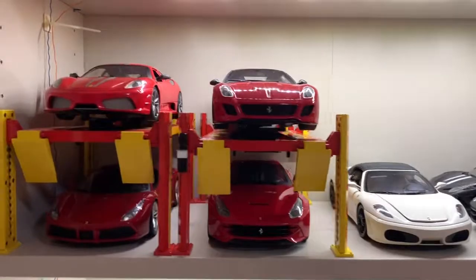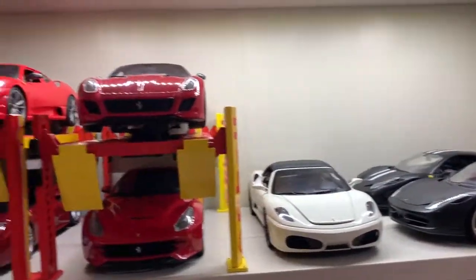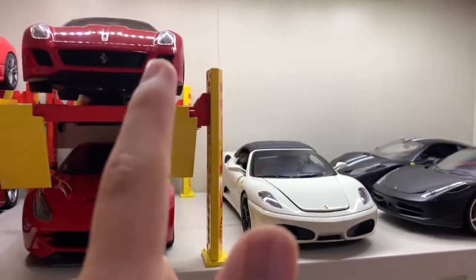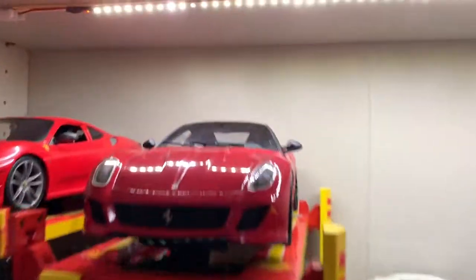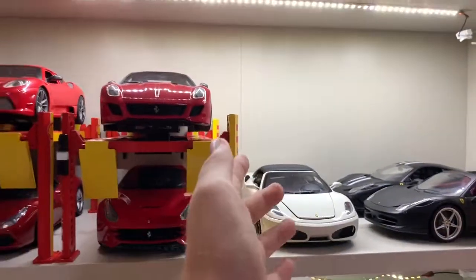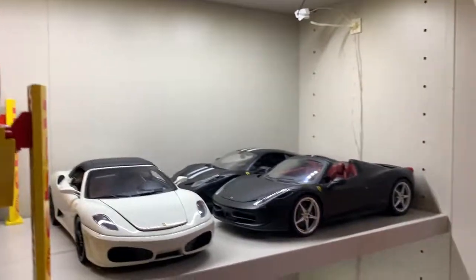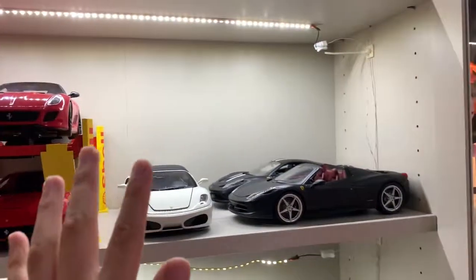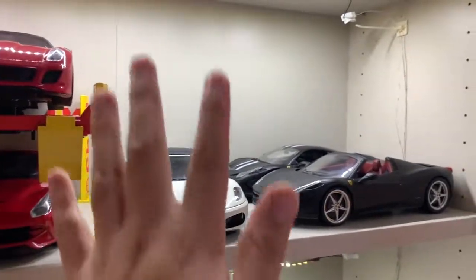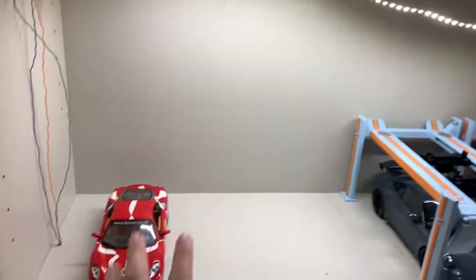Moving down to the Ferrari corner — you can see it's roughly 90 percent done because I almost have all the Ferrari models I like. The only one missing is a TDF. In a previous photo shoot video I mentioned the 599 might replace the TDF, but that's false — I've decided to get the TDF instead to complete my collection. The TDF will be the last Ferrari for 2019, and also the first car to get a license plate, which I'll discuss later on.